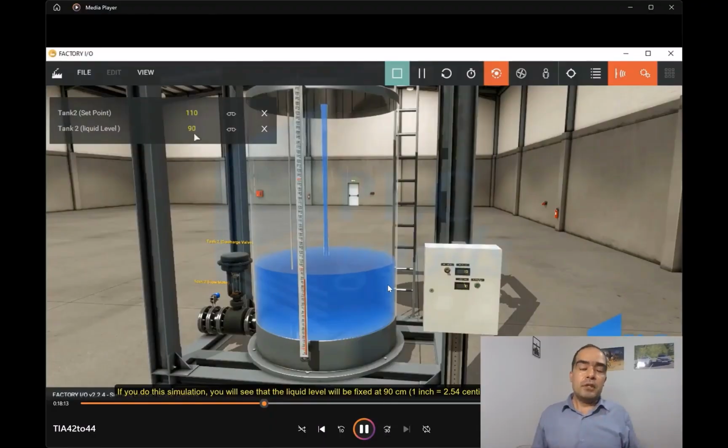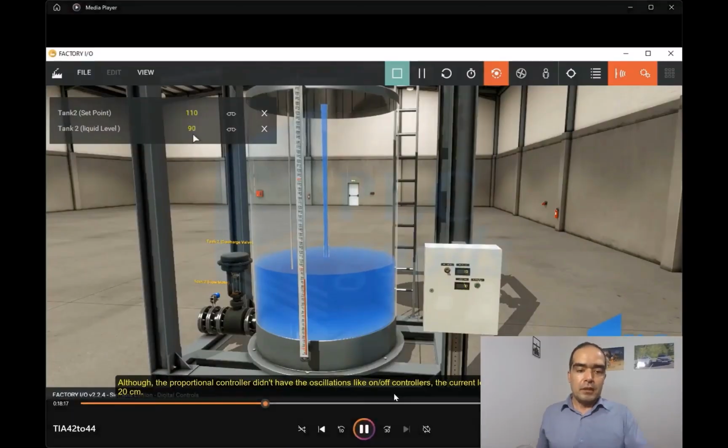But the P controller has a problem. In this video, you can see that I opened the outlet valve. My controller tried to keep the water at my desired level, but it cannot. Why?